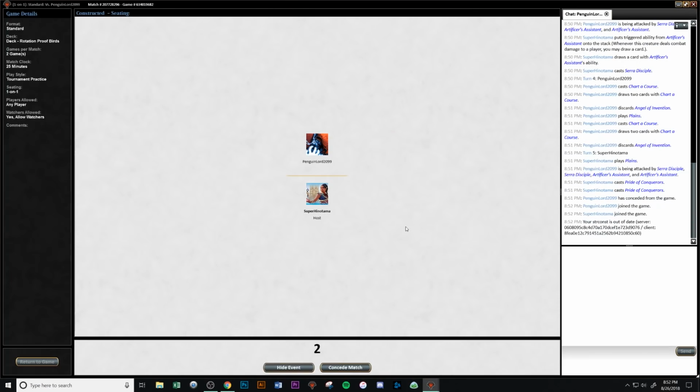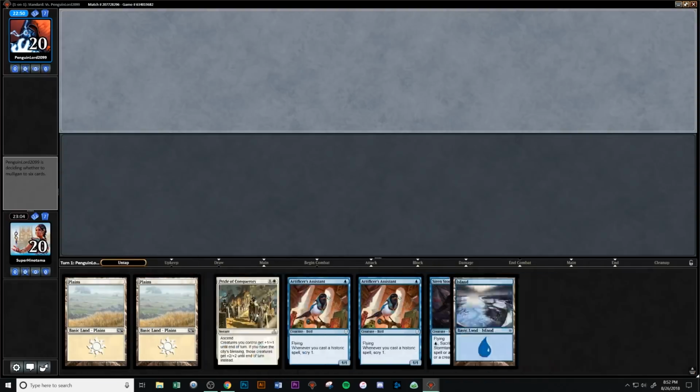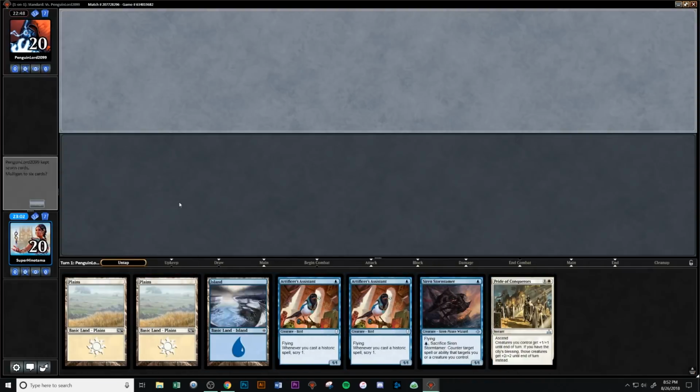Bring in Invoke the Divine, taking out Seal Away here, and one Pride of the Conquerors as well. Invoke the Divine here to gain some life as well as slow down a God-Pharaoh's Gift strategy.